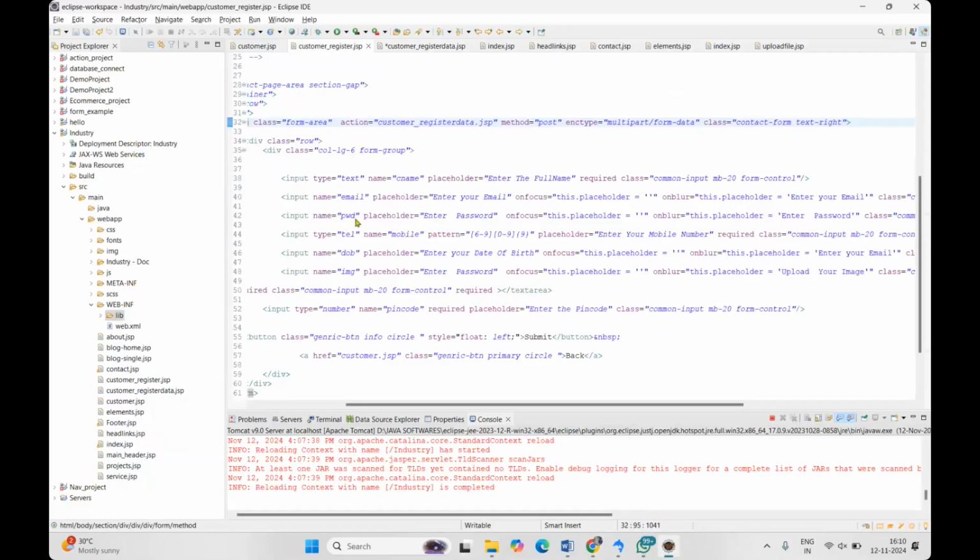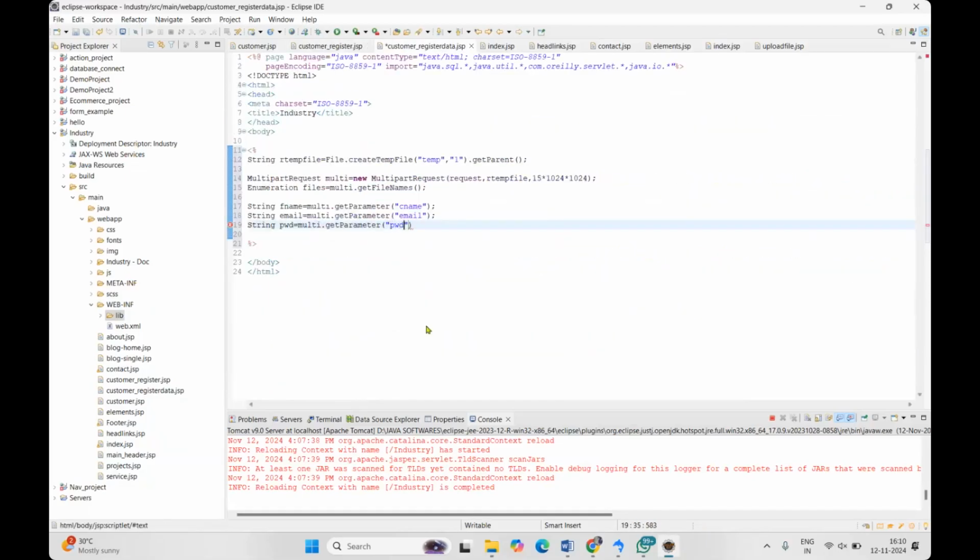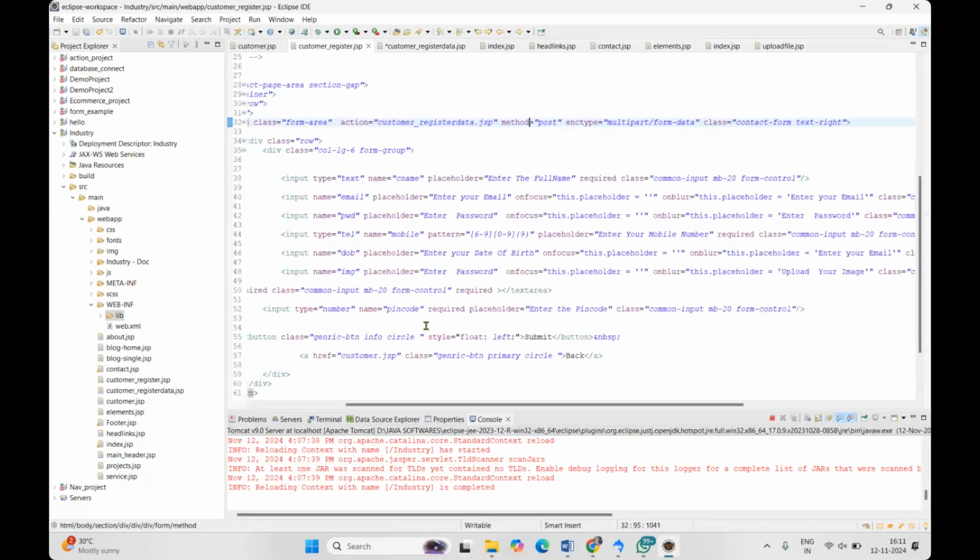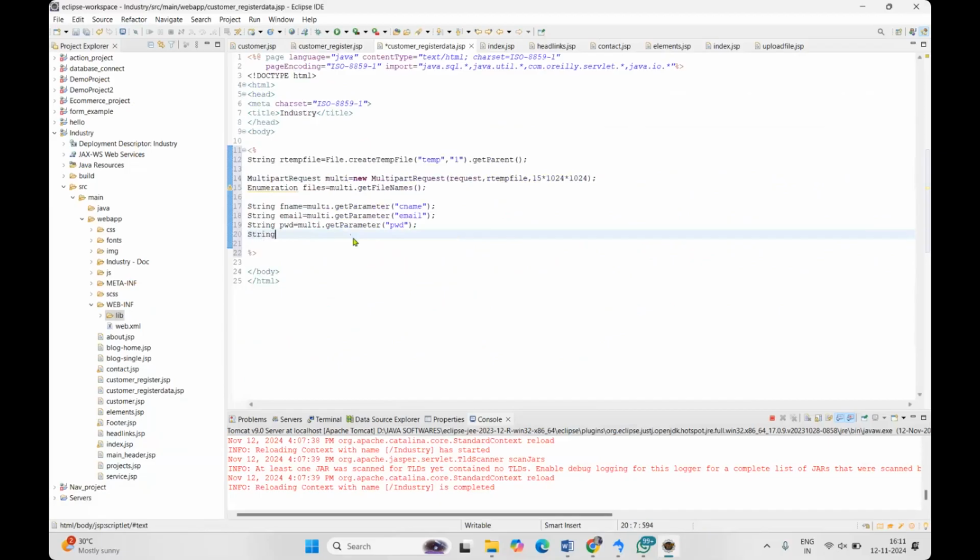Here I have changed it. Okay, pwd. After the password we have the mobile number. Same: String mobile equals, sorry, in place of request we use the multi request, so multi dot getParameter of mobile, which is the name I have given.